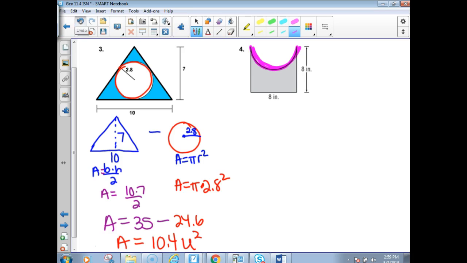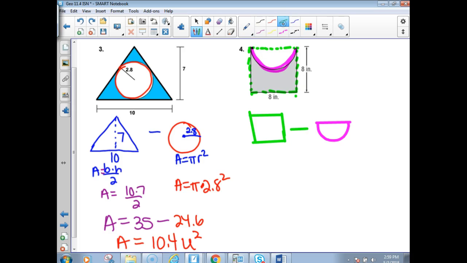All right. So there's a missing piece to the shape. What is the missing piece? What shape is it, though? Okay, so we need to do a square minus how much? Oop, it's a half pipe. Half a circle. That's what we're doing. Okay, so we've got to do square, simple, simple.